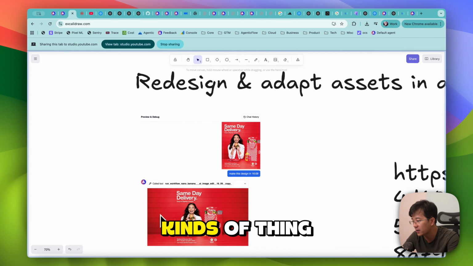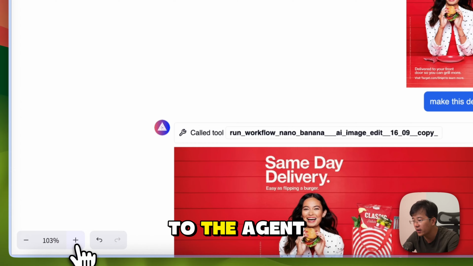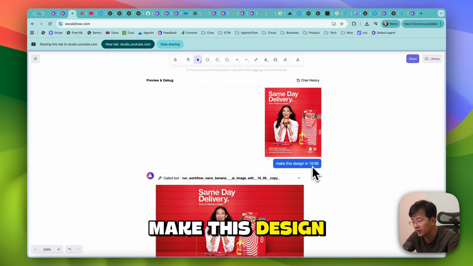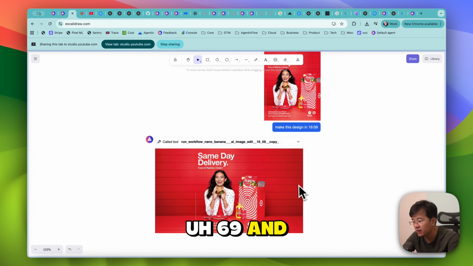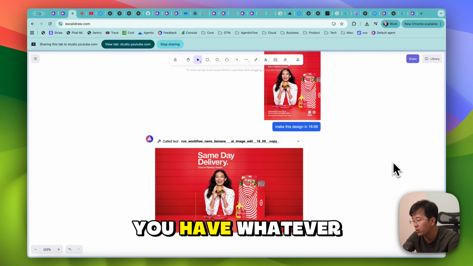Right now it is just one prompt. You can just ask the agent, hey, can you make this design 16:9? And the output is already good. It expands on the left, expands on the right, and then you have everything you need.